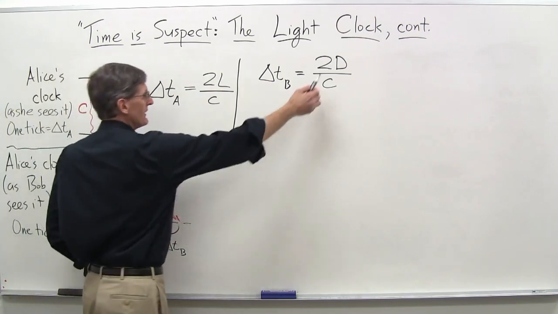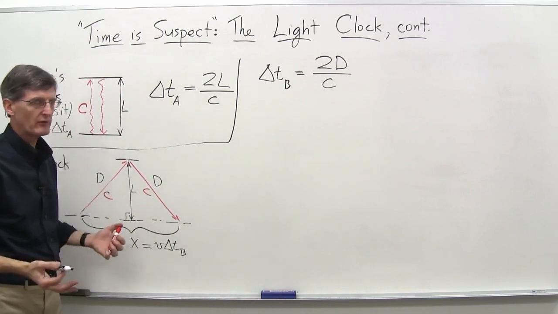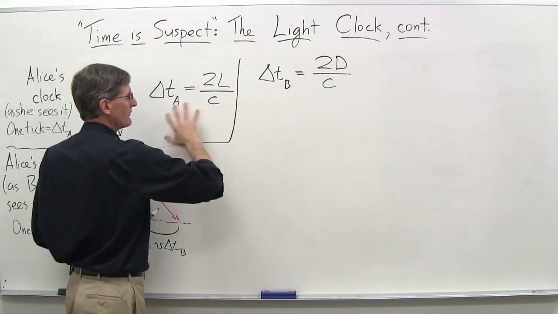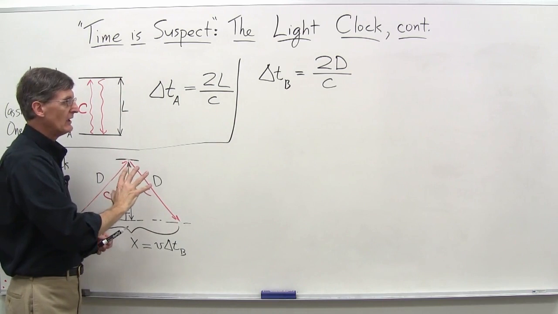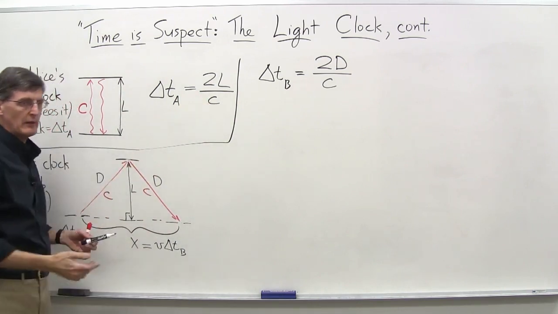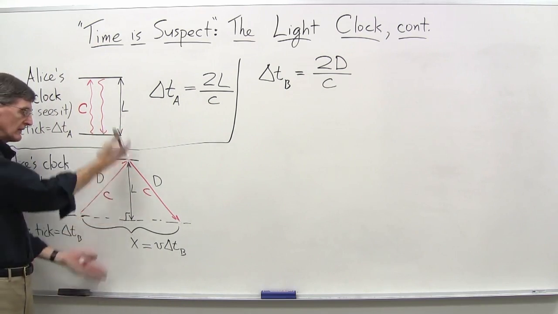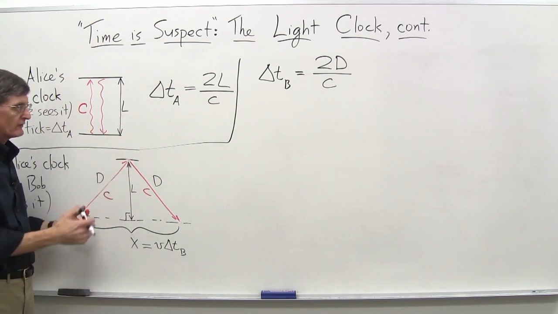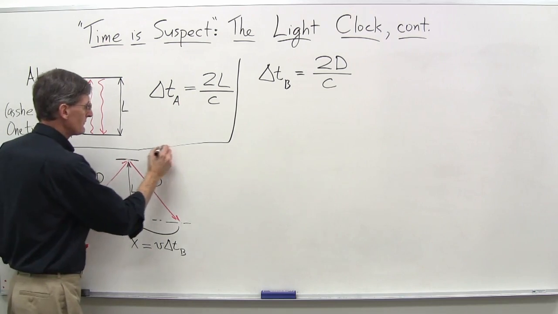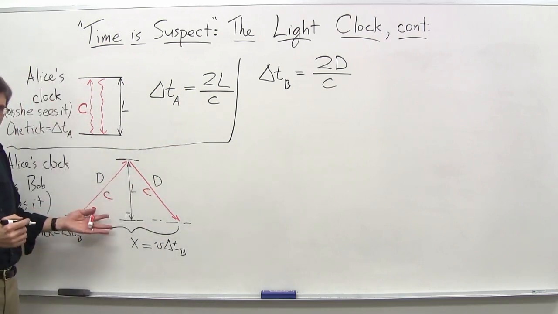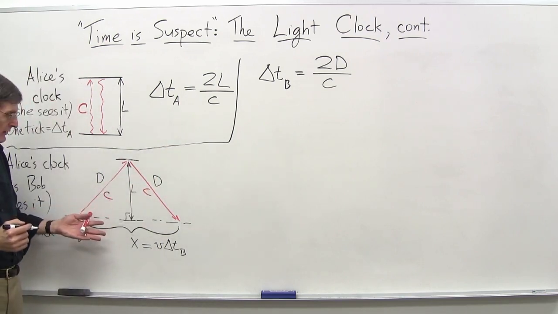Again, we've got D here and L here, and we're not quite sure what those are. We'd like an expression involving delta T B and delta T A, and also C and maybe V as well, but not L and D, because we could have different clocks, different lengths, different velocities, and so on. So what about another equation we can get out of here that could help us?